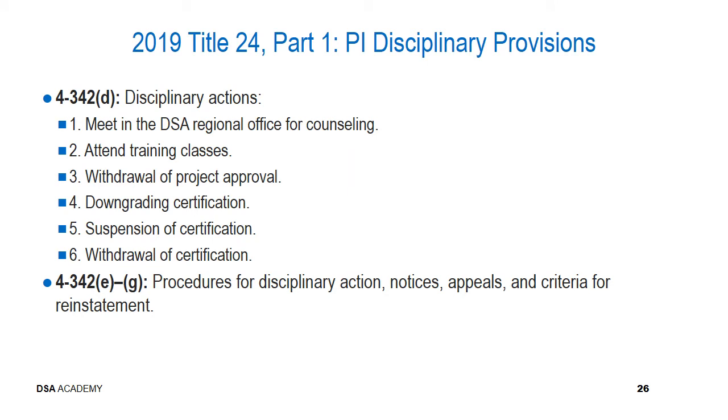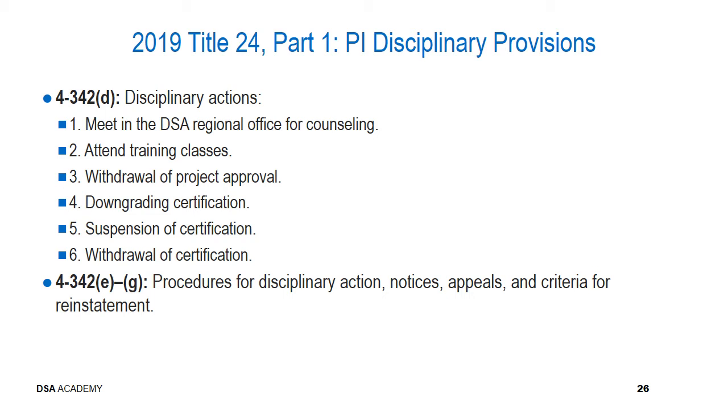Should that occur, then section 4-342D regarding disciplinary actions identifies what is available to DSA. And as you skim down this list here from 1 through 6, you'll notice that there's an increase in severity. However, DSA can jump to any one we deem appropriate based upon the scenario for that project.